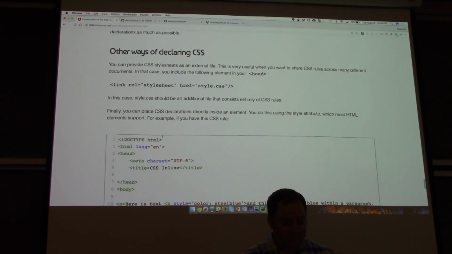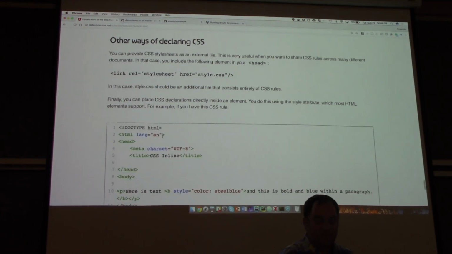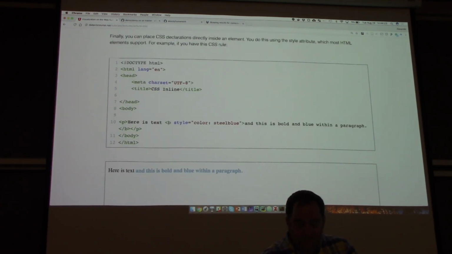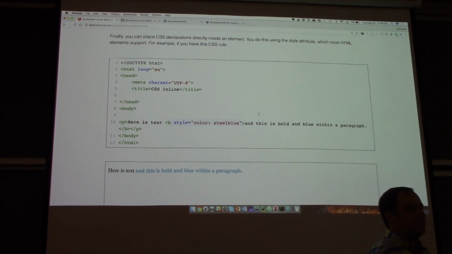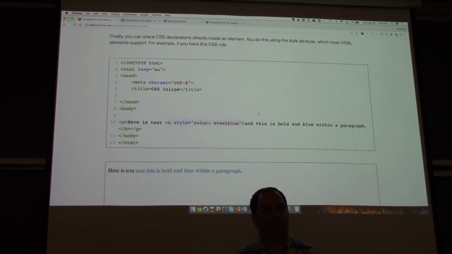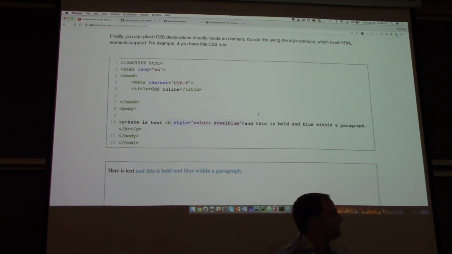And then there's a couple of other ways of declaring CSS. What we commonly do is we use a separate style sheet. So we simply include a reference to a separate style sheet and then have all of our CSS in the separate file. We can also directly embed style tags in any of those elements. This is generally, especially if you write raw HTML, rather discouraged. But in practice, if you computationally by using JavaScript create something like that, you kind of abstract it away at a higher level. So for automatically generated DOM elements, that is not completely unacceptable.